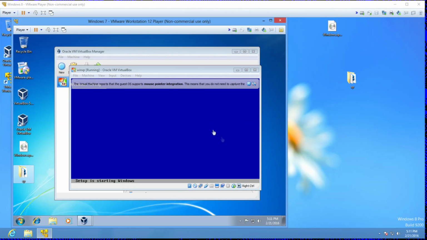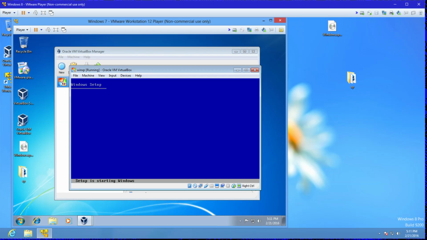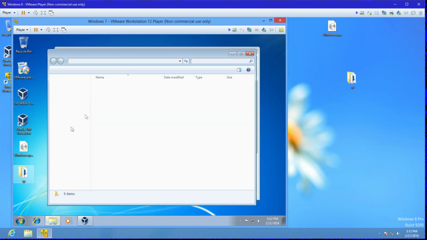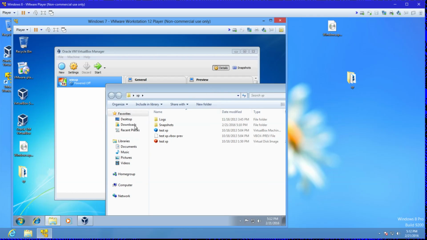Okay, so as you can probably tell by the passage of time here, this is not doing anything. I have an alternate plan though. We don't really have to change much. Just gonna close this out, power off the machine. I have copied over an already installed Windows XP. It's already been installed in VirtualBox. I think we can just click on this and it'll load it in.